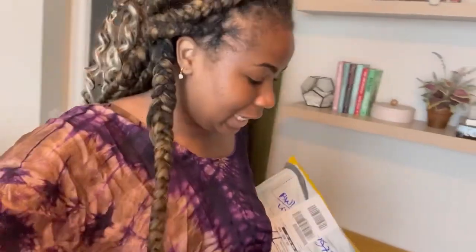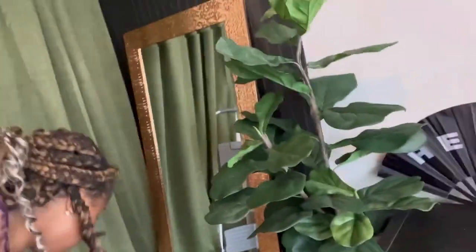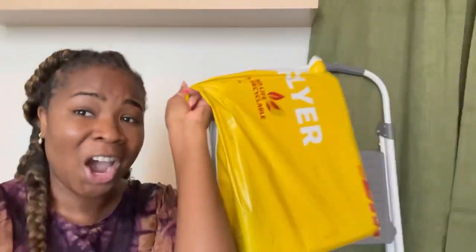All right, y'all, you might get a sneak peek of the office slash filming room slash dressing room because DHL is here. Listen, I've been working clearly, but my favorite packages ever are these yellow little bags, because that means it's DHL, which means the item is, give me a second, I just ran up the steps. Okay. Favorite packages are the DHL packages because it means it either came from London / the UK or Nigeria.